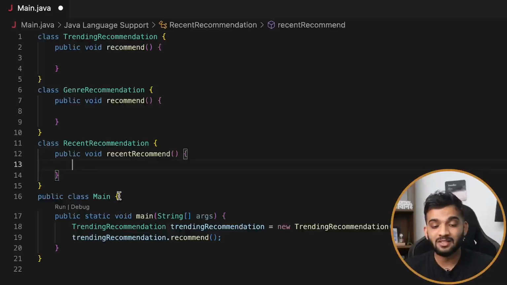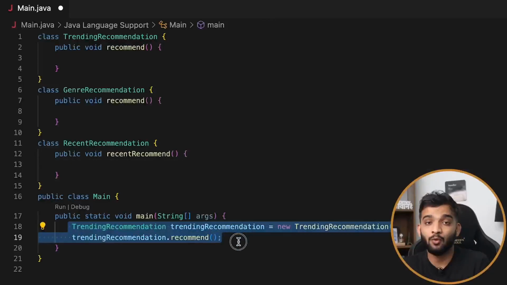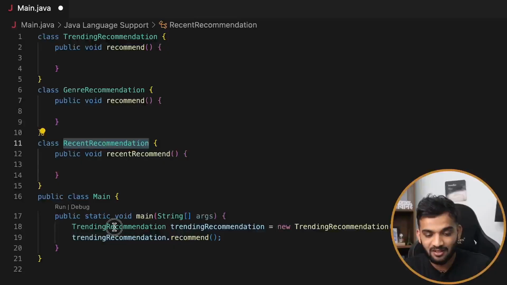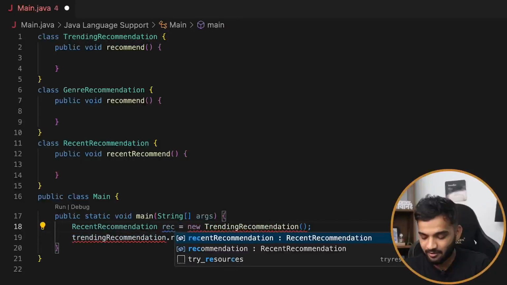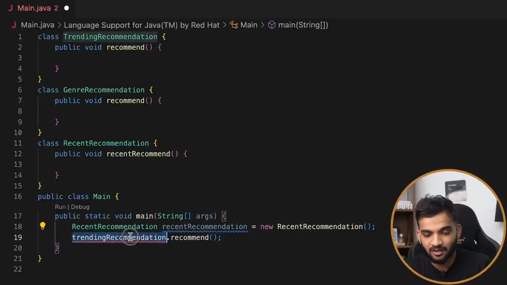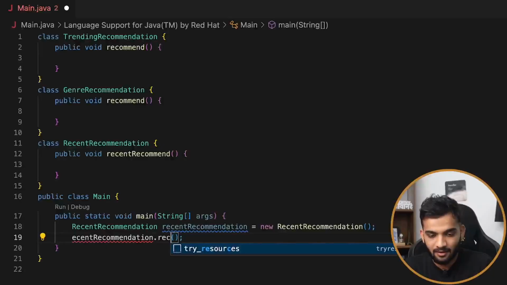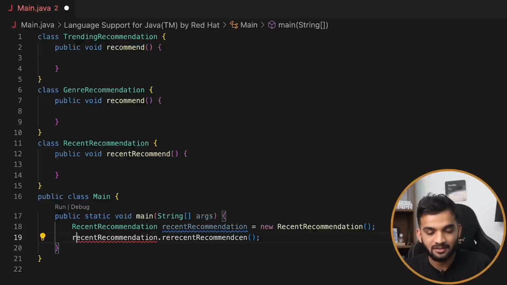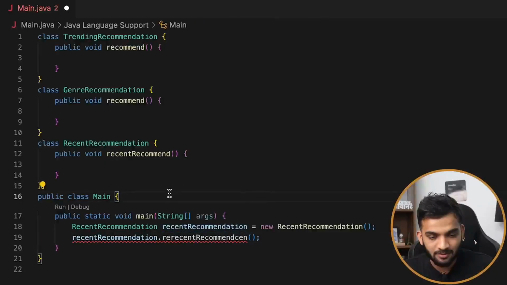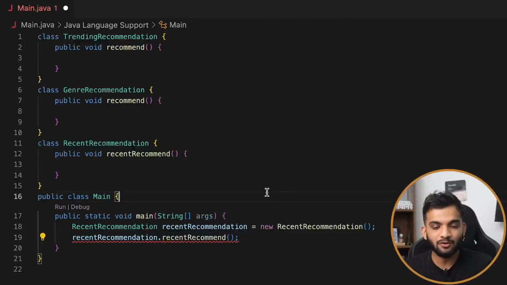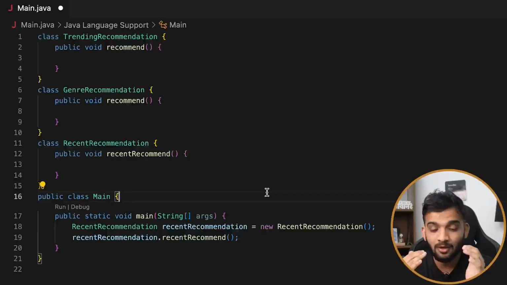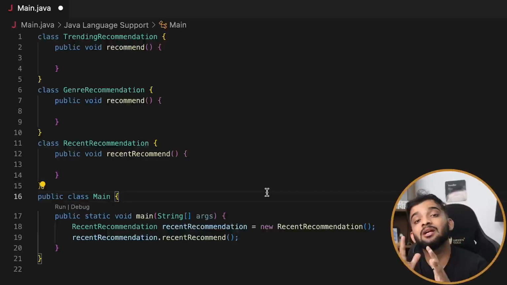Now if Netflix has to change the algo, it will have to change everything. Recent recommendation here, here, here, and this one as well. This becomes such a nightmare, because they'll have to change it at so many places. And this is a very small level of code that I'm showing you. There can be multiple such things, and that is an issue.